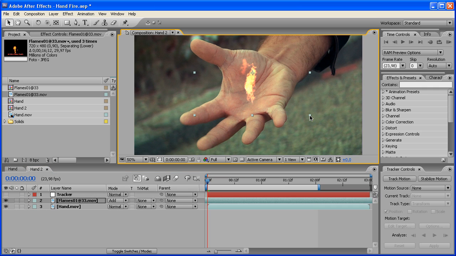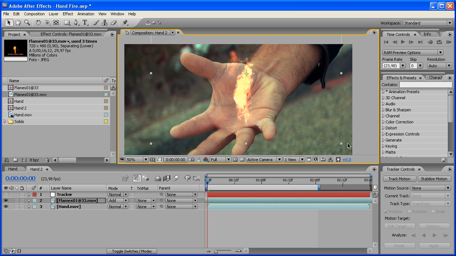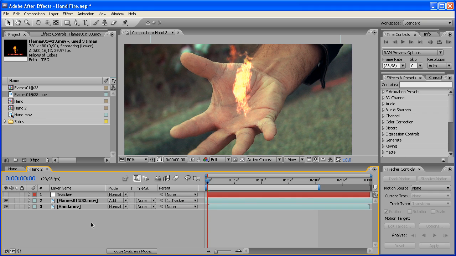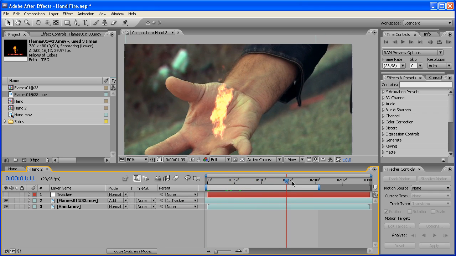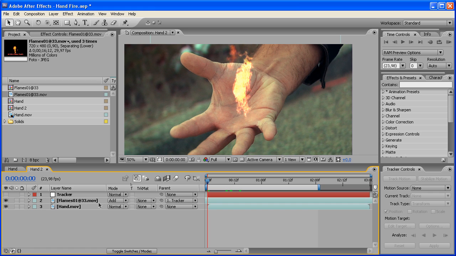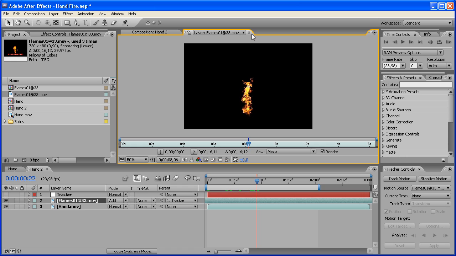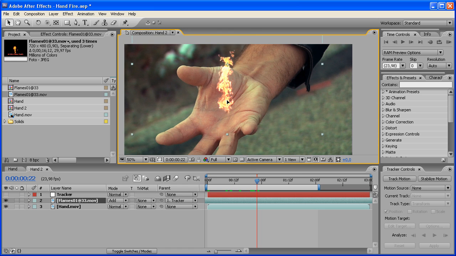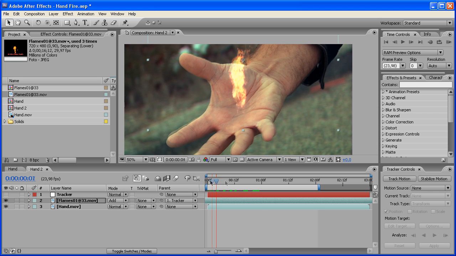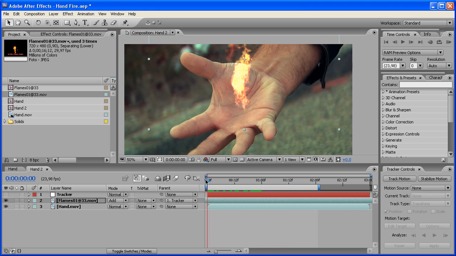Then holding one of these corners and the shift key on your keyboard, you can scale it up. It's a uniform scale, so it doesn't distort anything. And we're going to make it even bigger, and that should fit. And this is important. You're going to have to take the pick whip and parent this to the tracker so that it follows the tracking null object, and it stays on the hand the entire time. And now I'm gonna pull up even a bit further there, so it's in the middle of the hand, and I think that fits pretty well.